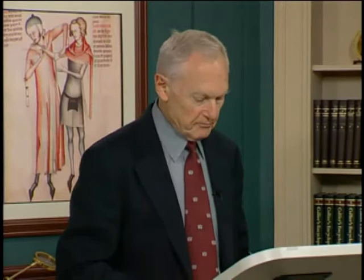Helen Taussig was born in Boston. Her father was a professor of economics at Harvard. When she, in high school and in college, showed some increasing interest in becoming a doctor, he said women don't do that kind of thing — you should get a degree in public health if you're interested in medicine. And she said, thanks Dad, but that's not what I'm going to do. So when she finished her liberal arts course at Radcliffe, she enrolled in Boston University, where she took courses in anatomy, physiology, and chemistry to prepare herself. She also got herself a job in the Boston University cardiac clinic — a sort of secretarial job — but she was watching the doctors and getting an idea about how they dealt with difficult cardiac patients, whether adult or children.